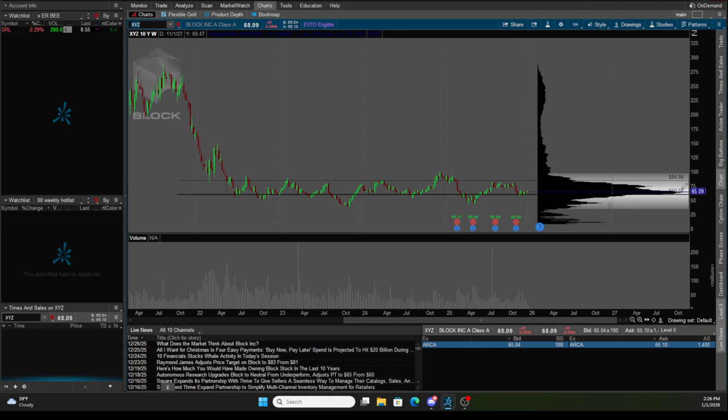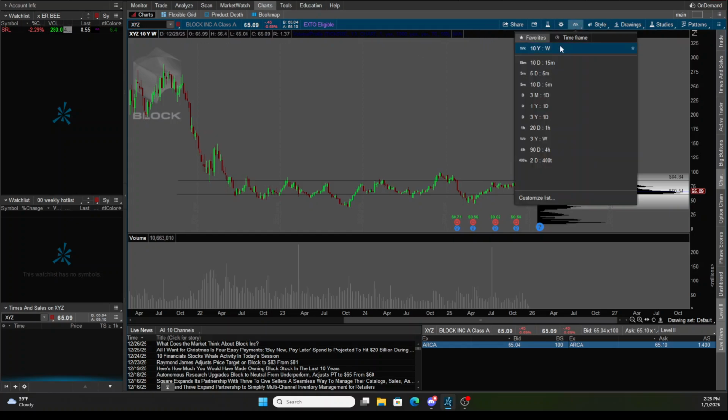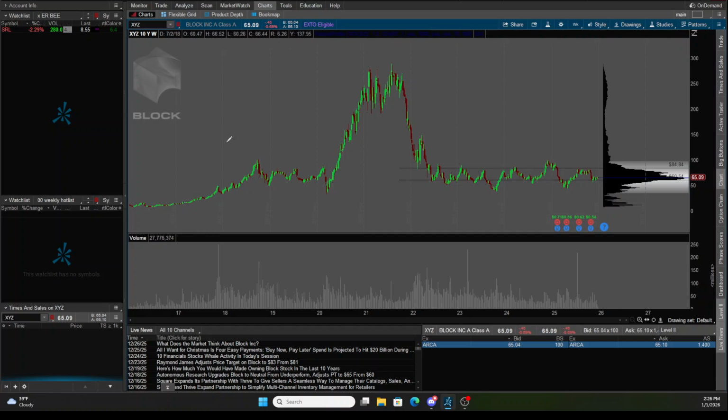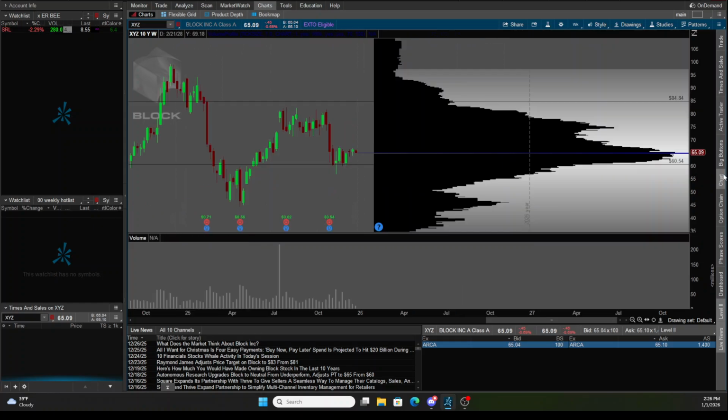10 years, the biggest shelf as you can see. So are we on the 10-year here? Yeah, we are. It's just zoomed in, sorry. The biggest share distribution on this whole entire chart is right in here. You can see it. Let's zoom in. Bam. It's probably from about 60 bucks. That's the level I picked not recently. It's about 84 bucks. That's a level I picked not recently. You could probably start paying attention to 75 a little more too.